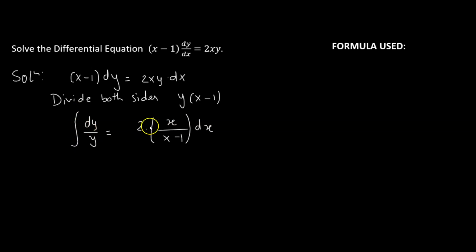So let's integrate both sides. Since 2 is a constant, I have pulled it out of the integral. Now, integration of dy over y. For this, we are going to use the formula that the integral of du over u equals the natural log of u plus the constant of integration c. So this will be equal to natural log of y. However, I'm not going to use the constant of integration on the left hand side. That will be taken care of with the help of one single constant of integration.